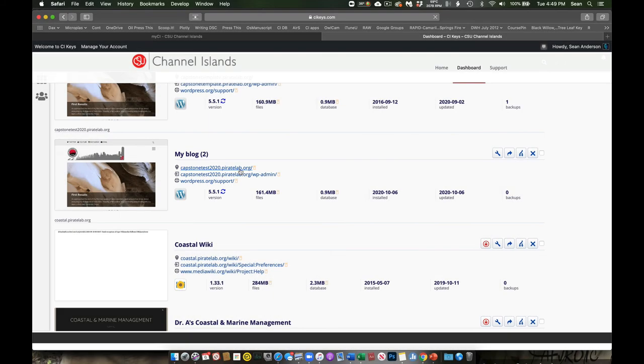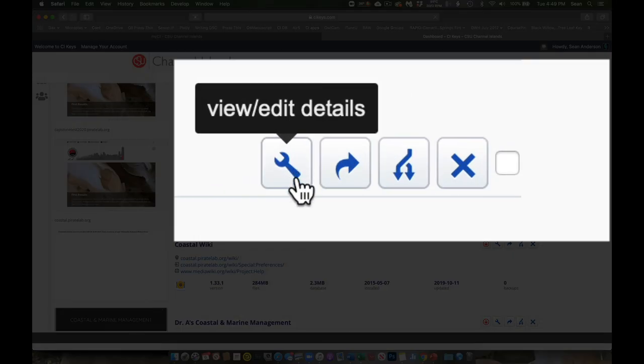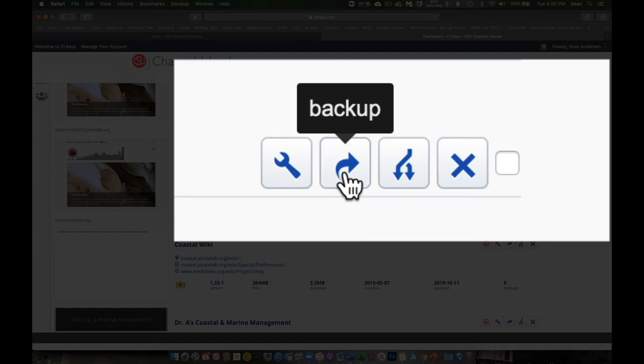The other thing I'll just point out since we're here orienting ourselves are these guys over here. So this one right here, this wrench looking thing, we can look at the specifics of the install and all this and that. This guy right here will back up a copy of our website. So before you do anything major, like a huge revision, or change the template, which you don't know what that is yet, any kind of big transformation, you want to back this up so that if you do screw something up, you can always easily go back and make things the way they were beforehand.